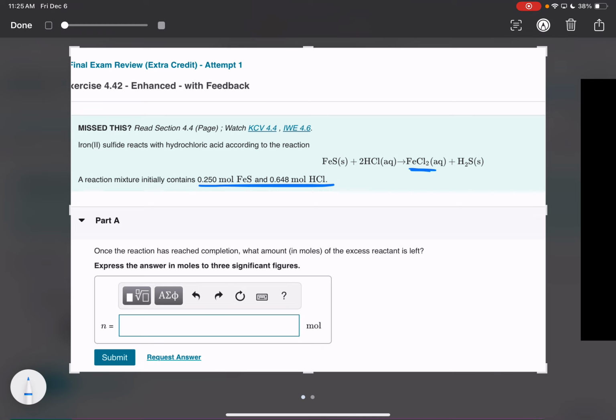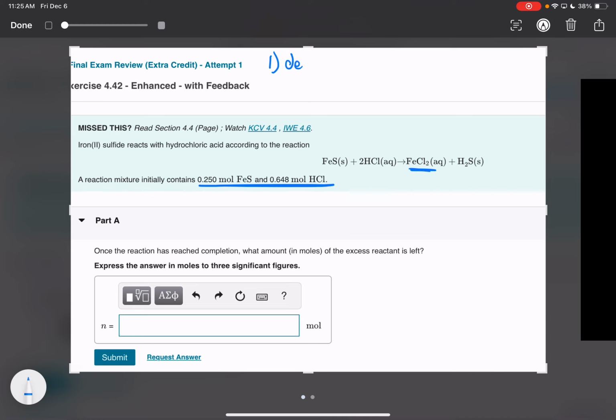So let's look at the iron chloride because it's the first one. No good reason, okay? So we are going to do 2 calculations, figure out the moles of iron chloride produced, not because we care about how many moles are produced, just because it's going to help us know which one is the limiting reactant and which one is in excess. Okay, so the first step is going to be determine the limiting reactant.